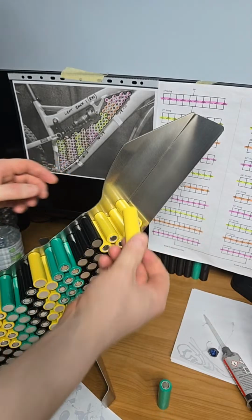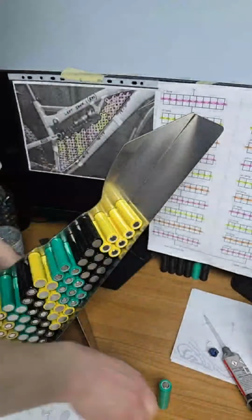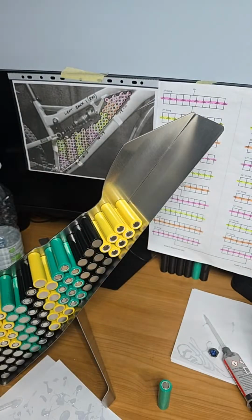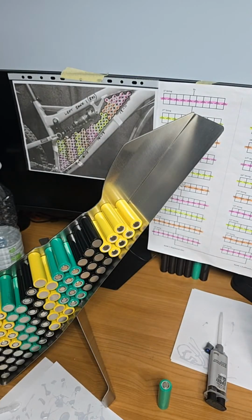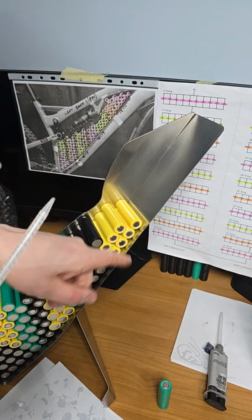So just let me check. The cell is glued to both sides. They are. Is the black one? Yes. So now what I'm going to do is glue this. I'm going to run the cell downhill into the cell underneath. That's the round stick. I won't be heating the glue in the future to the temperature that they were at because it's just made everything more awkward. So positive pole facing out here.